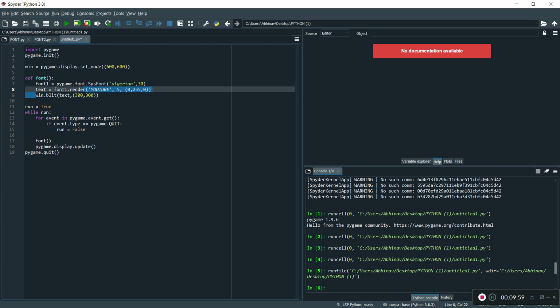This is the main part. If you don't write this, then everything is main in this program. If you remove anything, then it would not work properly. Then win.blit, blit is a very important function. So I hope that you know it. Blit is like we display something on screen. So we are displaying text on screen. We can fill a button here, and then we are doing this full button here. So I hope you have understood.